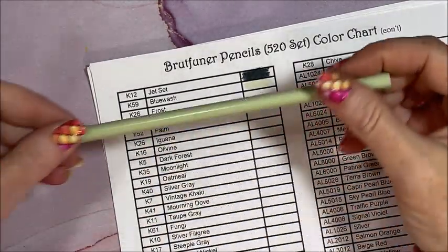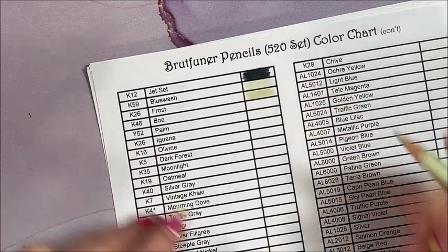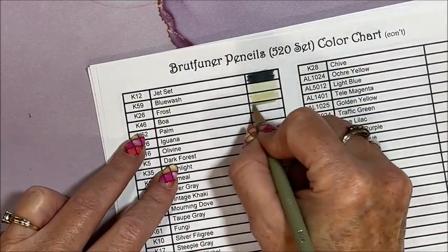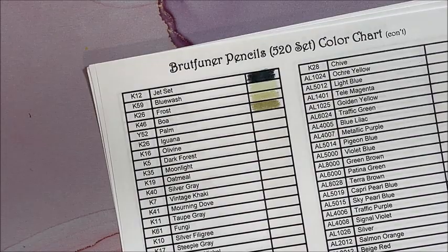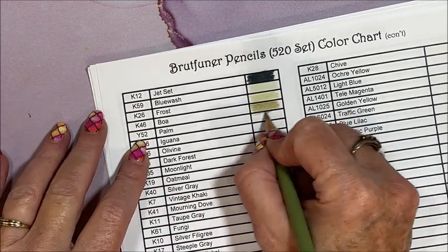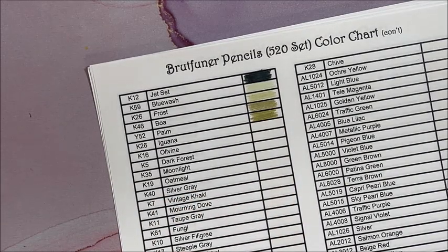They definitely all go together, these next greens do. This one's called Frost, K26. Boa, K46. Don't these go together nice? I mean, look at that. Oh. Palm, Y52. Now see, all these others are K's and that one's a Y. Does have more of a yellow undertone, I guess. That's probably why.